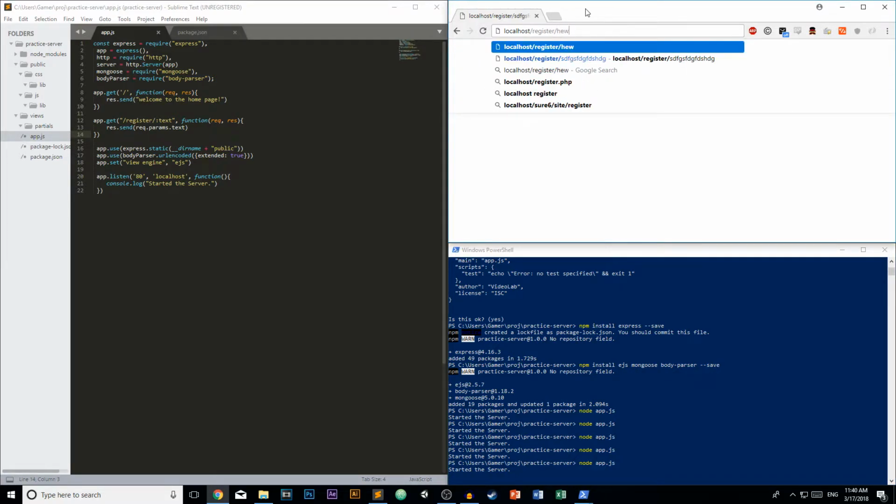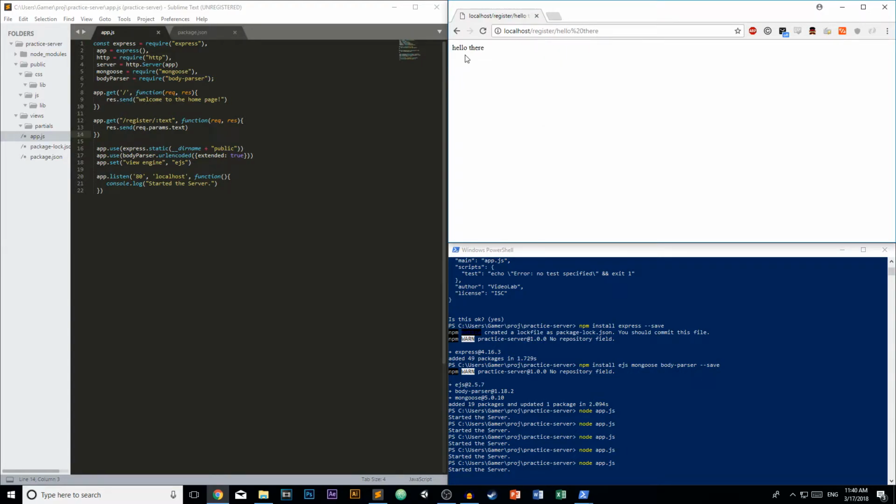So we can do hello over there, obviously. And there we go. You can see hello there is sent back. So obviously we're not just going to send it back every time. There's a lot of different ways to work with this, but you can actually export it and use it in your templates. And now we're going to start explaining them. So let's move on to templating.